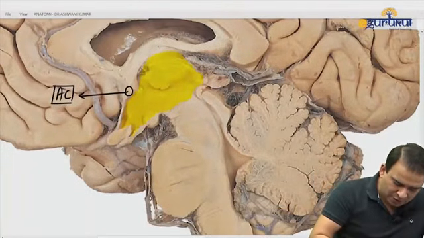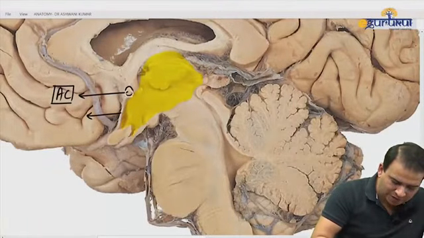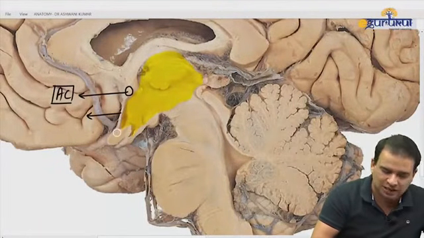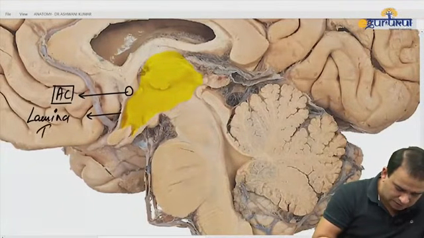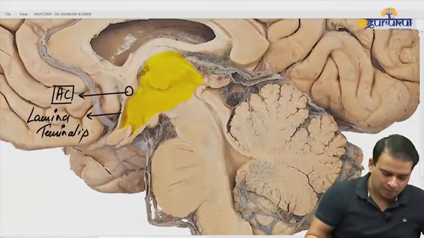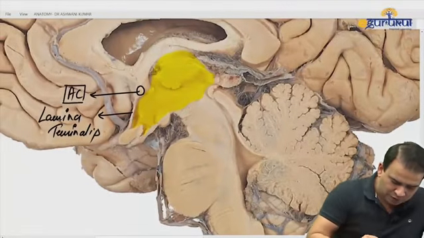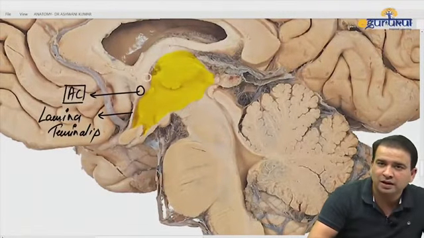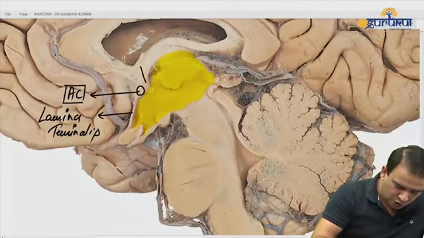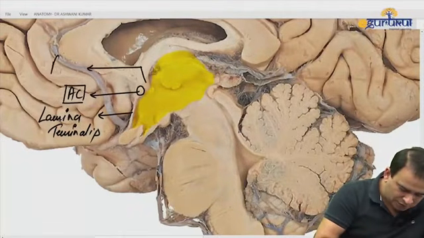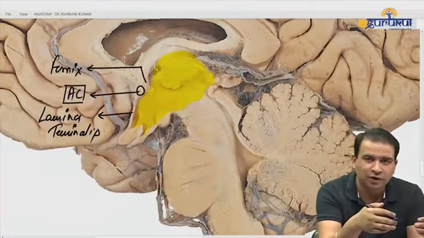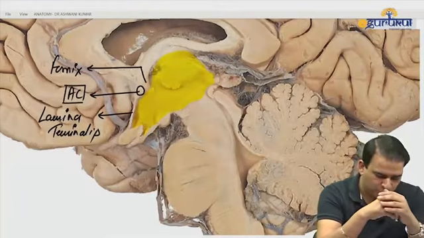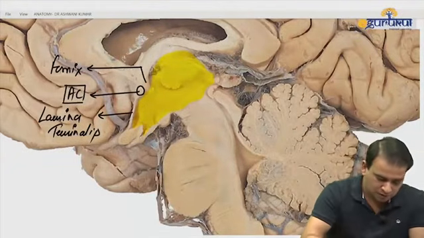Below anterior commissure, you can see another very thin sheet of gray matter extending from the anterior commissure to the optic chiasma, and that is called lamina terminalis. And one thing also you can appreciate from this picture, look at where I'm pointing. This here corresponds to the column of the fornix. So again, more precisely, the anterior column of the fornix is also there and contributing to the anterior wall of the third ventricle.